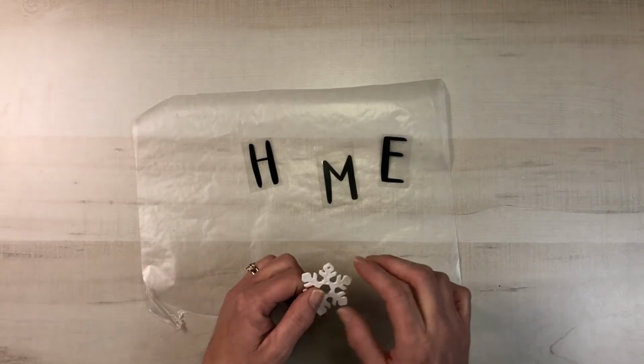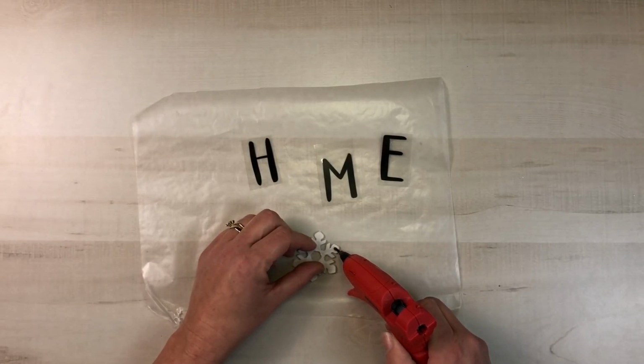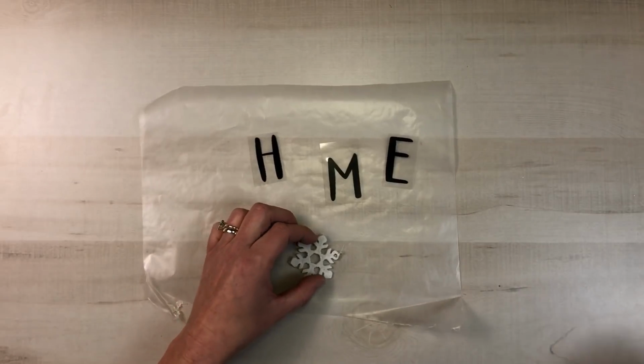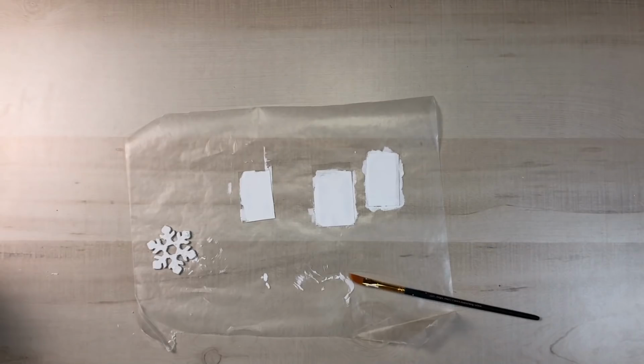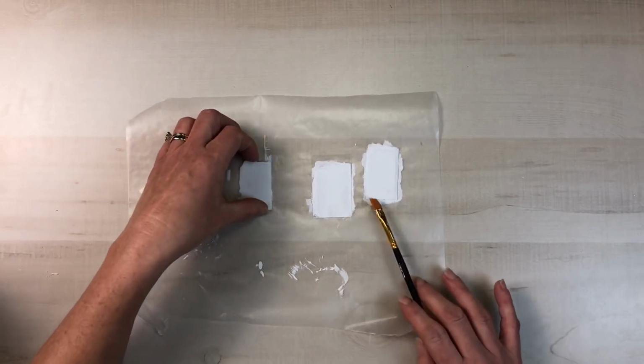To fill in that hole on a snowflake, I am using some hot glue, and I have this sitting on some wax paper so that it doesn't stick to my table. Now, it did take about 3 coats of paint to cover up those dark stickers. And now I'm just going to set those to the side and start on the other part of this project.